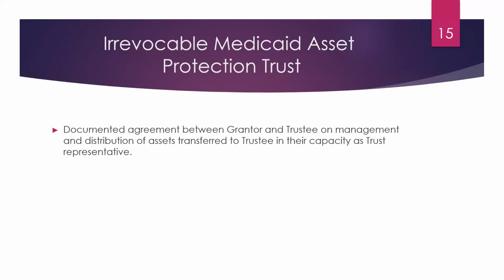2, you have to have income lower than the cost of the nursing home. That's also pretty easy, with a nursing home being $400 or $500 a day or 20 grand a month. Not many people are bringing that in their retirement age where they may need nursing home care. 3, you have to show that you haven't made gifts or transfers for less than fair market value within the last 5 years. That's a big one. And 4, you have to show that your resources are at or below the allowances set forth by Medicaid.